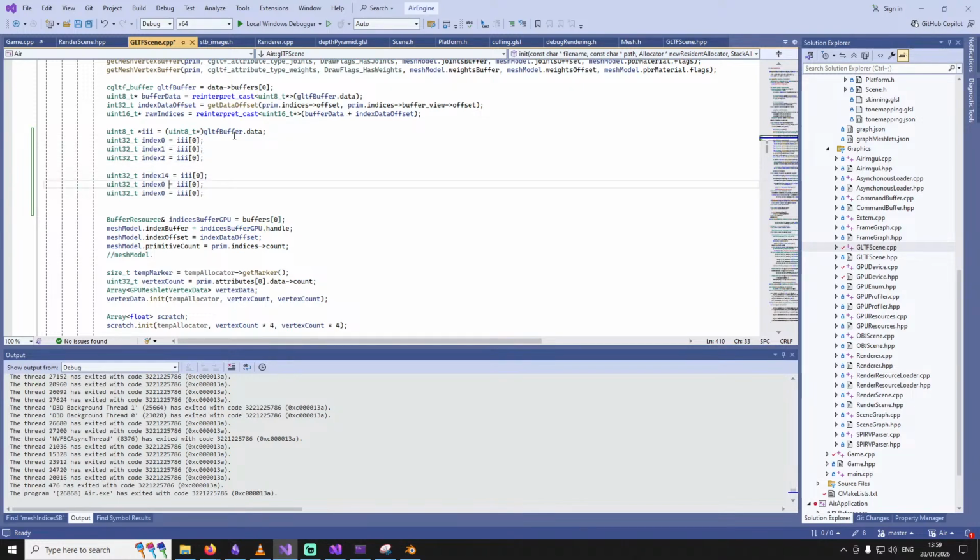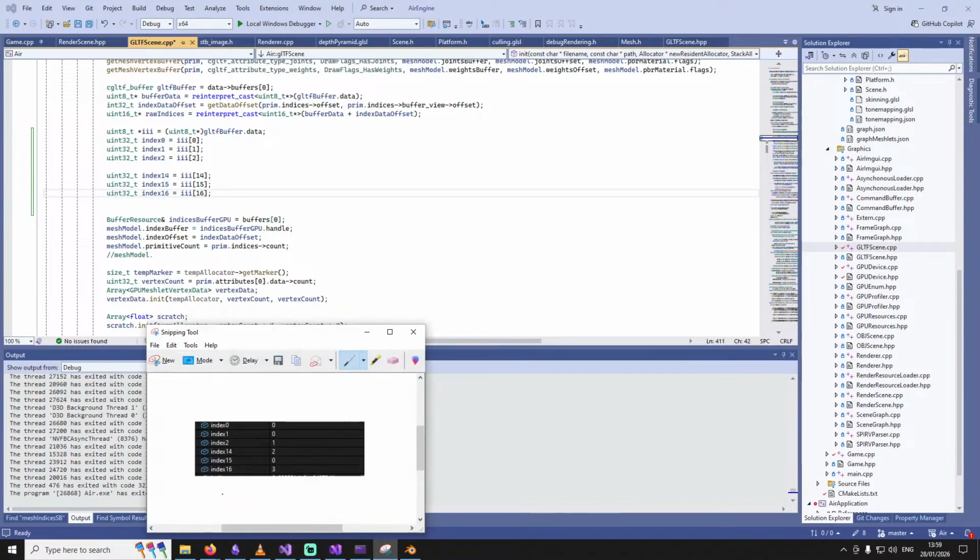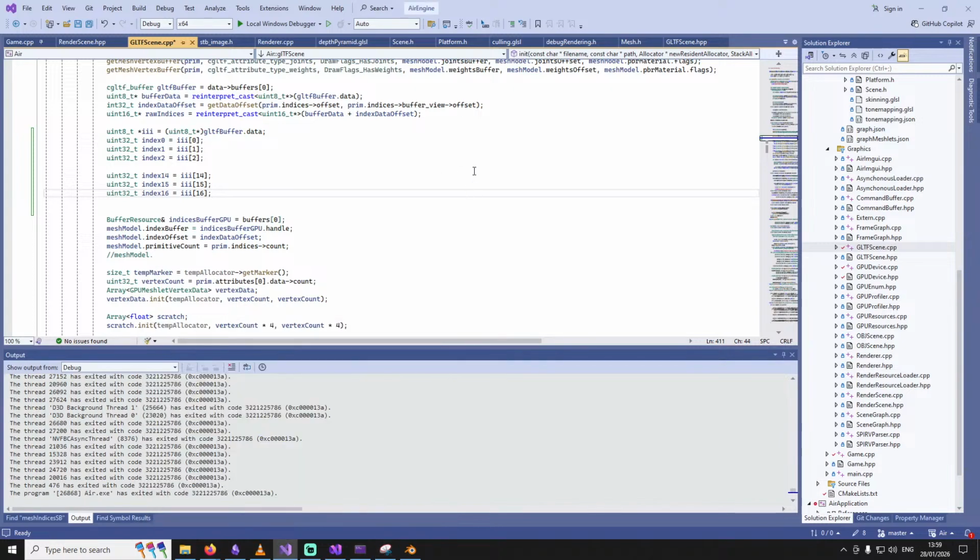Let's do 14, 15, 16. We know what these values are already because we're loading the same model. Is it 15? Yeah, okay. Breakpoints.